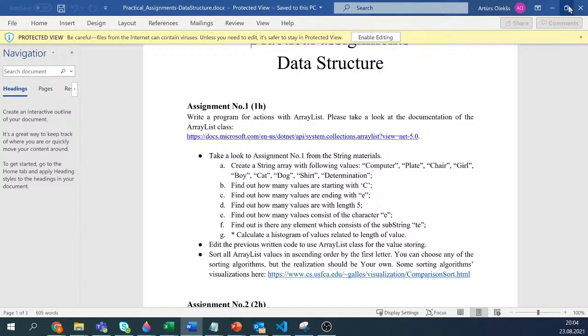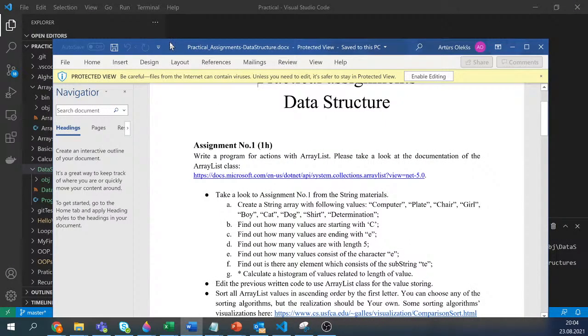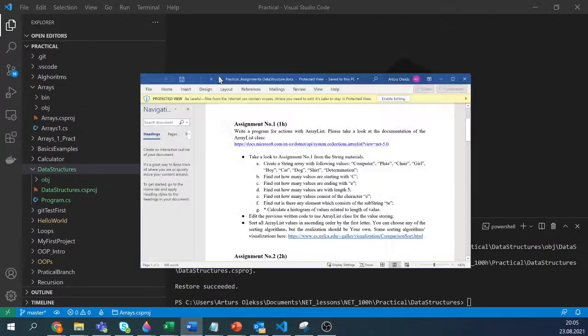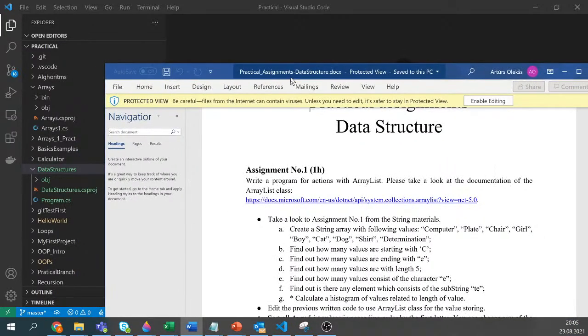So let's then implement this. Currently I'm working on the practical assignment data structure, assignment number 1. So let's proceed together.